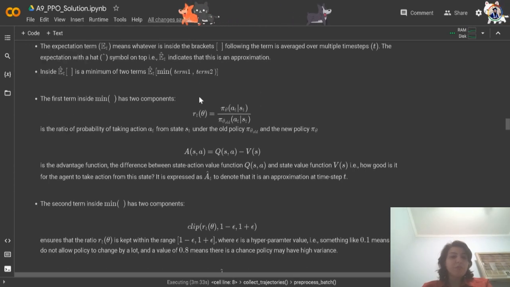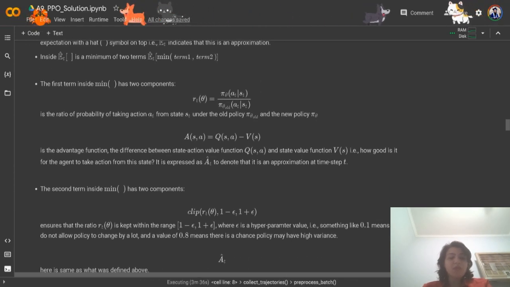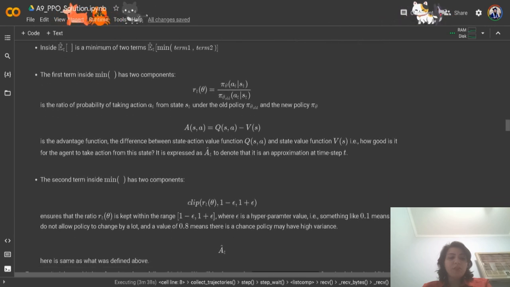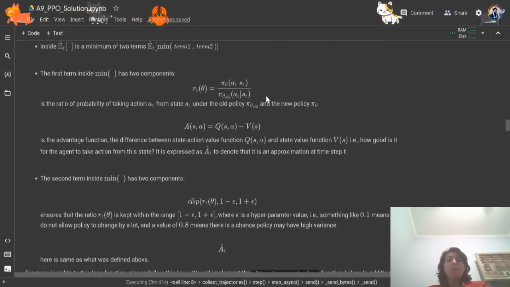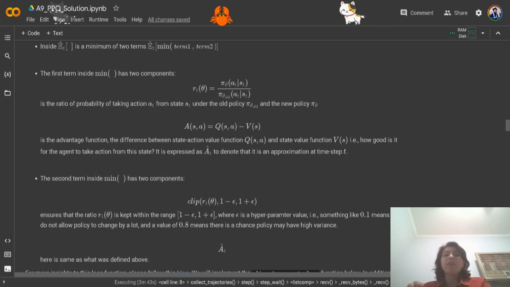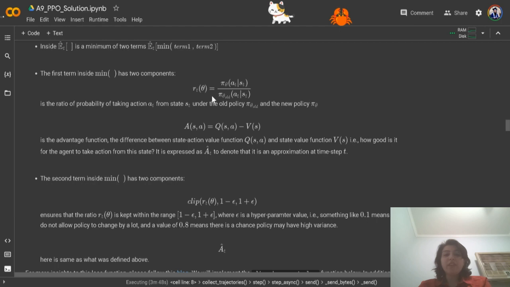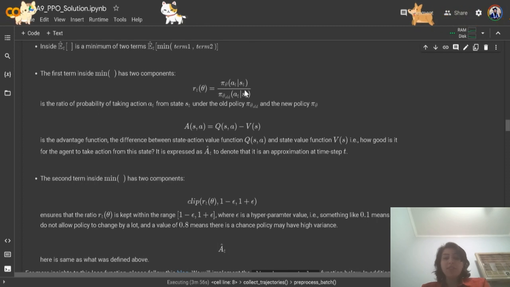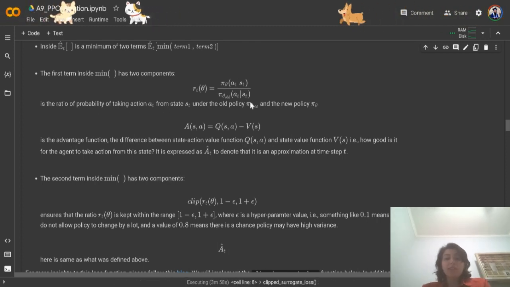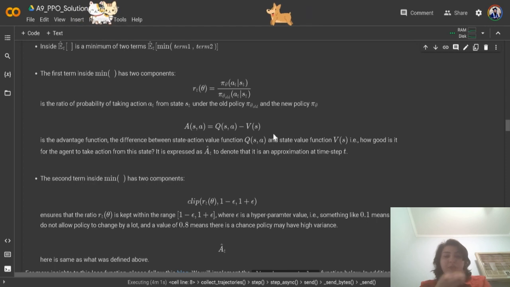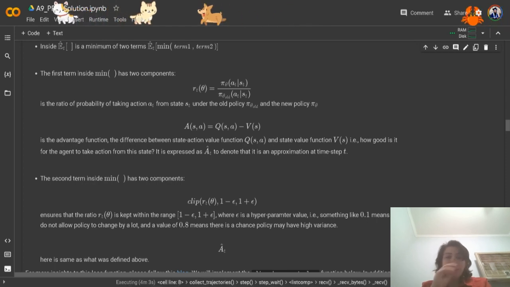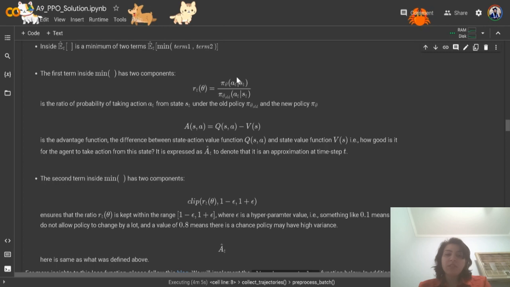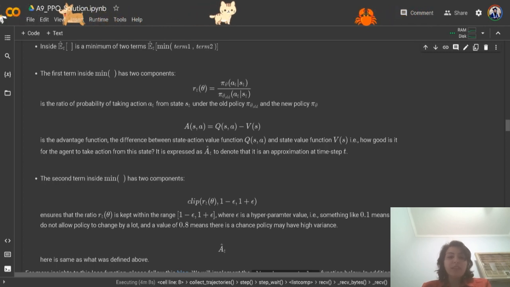The ratio is the term that tries to make it stabilize better, by dividing the policy given the current policy by the old policy, for a given action for a state.